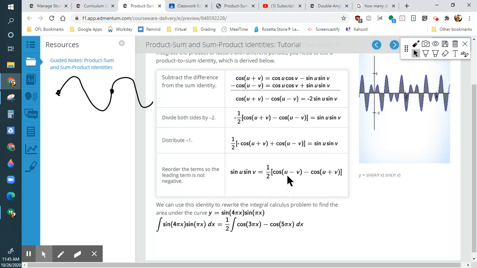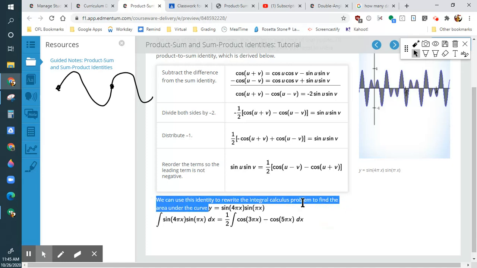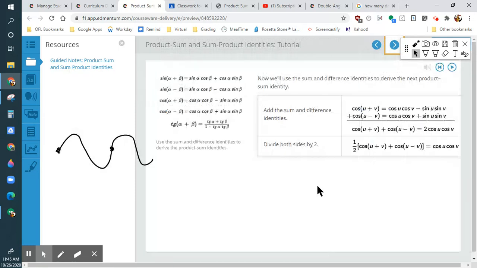So in other words, if we're doing a product, we can turn this into a sum of two other things. So we're turning a product function into this. What they're doing here is you're going to get into further advanced calculus. Integrals are a way to find the area under a curve. I don't think we're going to identify or rewrite this problem for calculus, so right now we're just going to learn what the formulas are. In calculus, in college when you guys take this, you'll see why you have to do this. A lot of calculus is rewriting formulas in a way that makes it easier to solve.